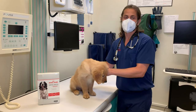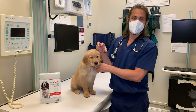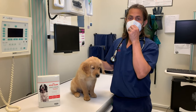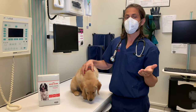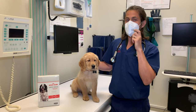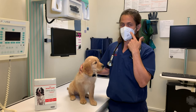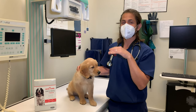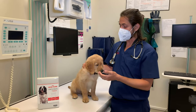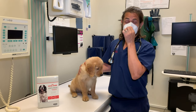Now, some of the things that golden retrievers are prone to: they are prone to dental problems — not so much periodontal disease, but rather something called resorptive lesions. Resorptive lesions aren't things you're particularly going to be able to see; that would be something seen on dental x-rays. They're also prone to breaking their teeth because they like to chew on things, so don't give your dogs bones. They'll typically crack these back teeth. They're also prone to traumatizing their teeth from smacking their face on the ground.